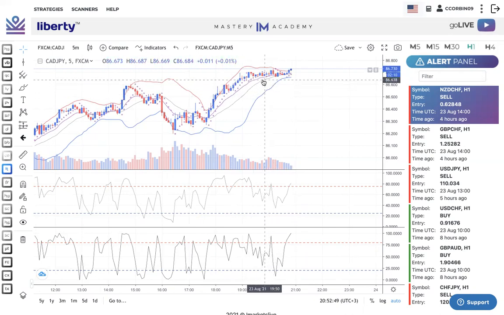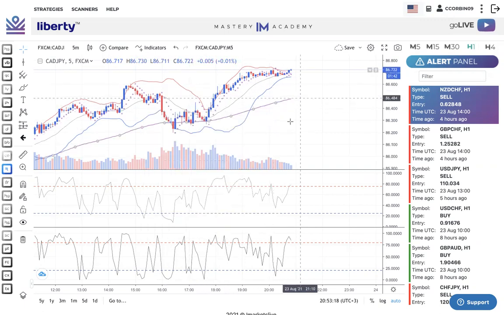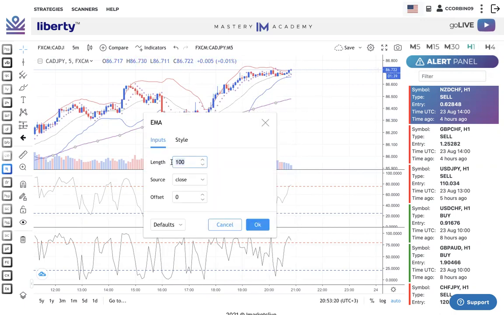So, since you changed it to 12, you said for a whole hour. So for a 5 minute chart, you can change it to a whole 12 hours? Well, no, the length is telling you how many candles you're looking at for the average place of where price was at. So if I do 100, I know that for the last 100 candles, essentially 500 minutes, this is where the market was at. I just did 12 because 12 times 5 is 60, and that would be 1 hour of average. What was the average price for the last hour?